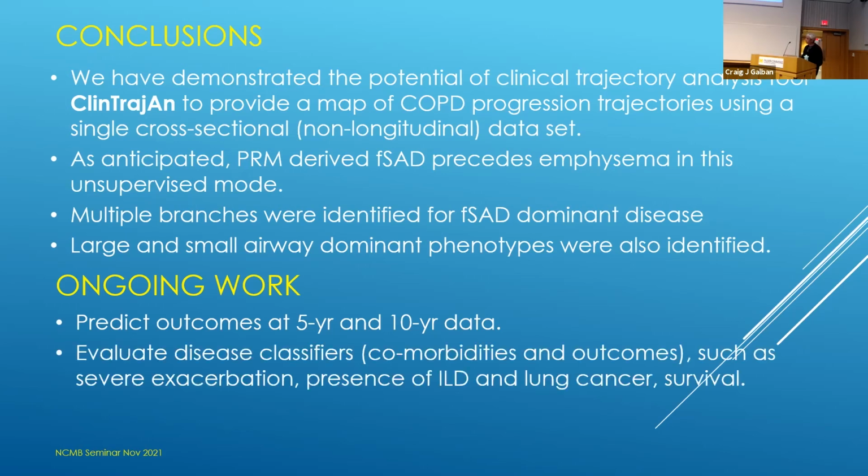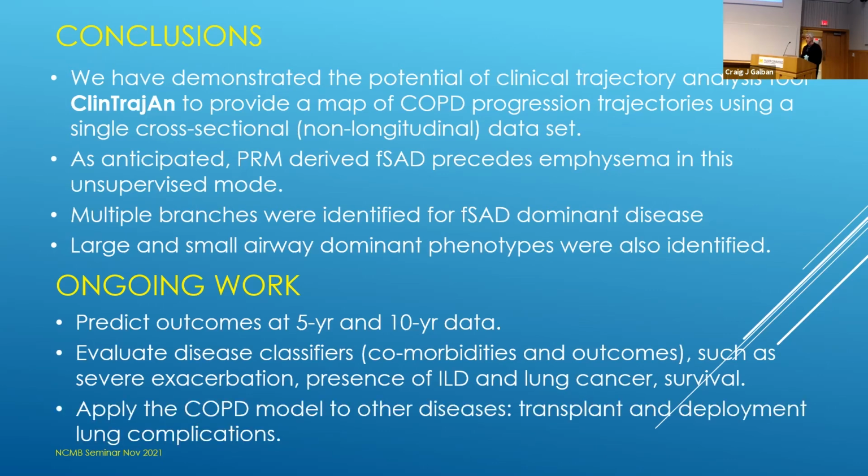We're also interested in looking at additional classifiers such as comorbidities, bronchitis, ILDs, lung cancer, survival. All this data is available through COPDGene, and it's just a matter of tapping into it, as well as exacerbations. And then finally, unlike other diseases such as deployment-related small airways disease, bronchiolitis obliterans, and lung transplant, they don't have the numbers, the data repository that has been invested in COPD.